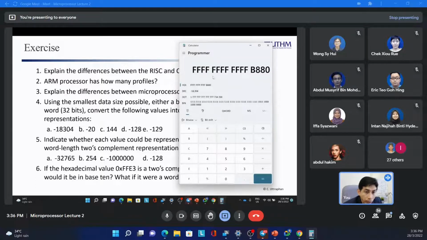So you need to extend the sign to 64 bit also. You need to write how many F? 1 2 3 4 5 6 7 8 9 10 11 12, and then the last one will be the one that we want, which is FFE3. Then you convert to decimal and you will get minus 29. That is how.